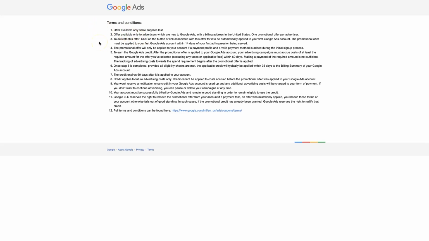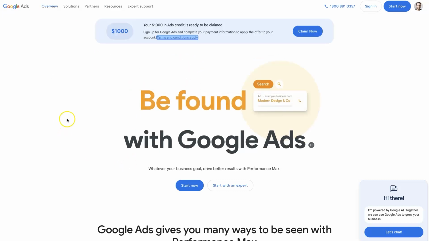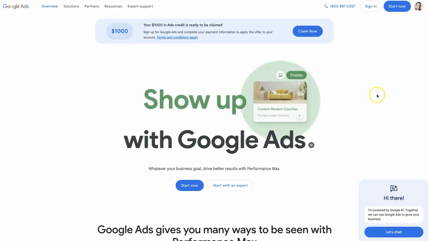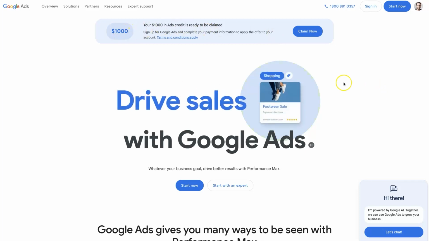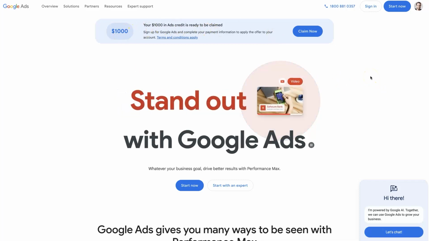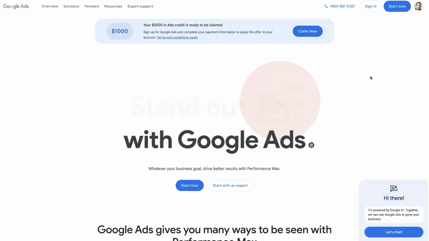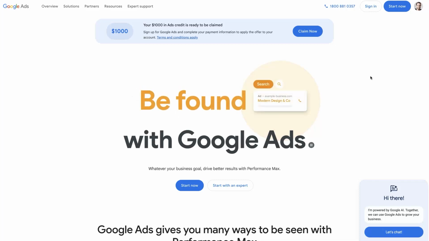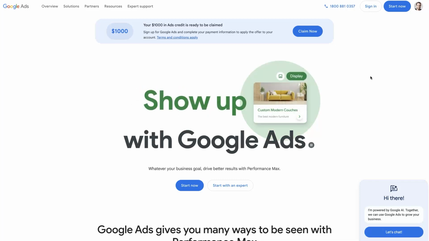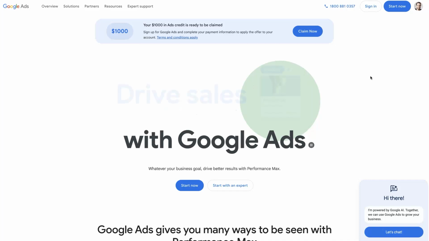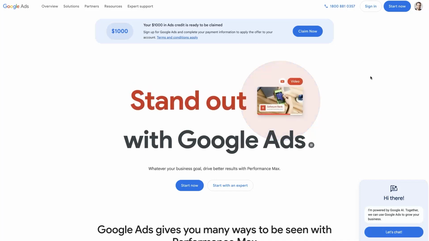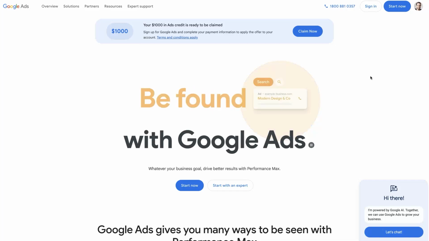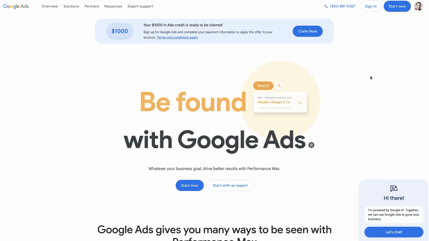advertising on the platform. If you have a business, you've run ads in the past, you go set up a new Google Ads account and try to claim this, you could get your account suspended for circumventing their systems. And that's what they consider to be an egregious violation of policy. And there's a very small chance that you're ever going to get your ads account reinstated or that you're ever going to be able to advertise on the platform ever again.